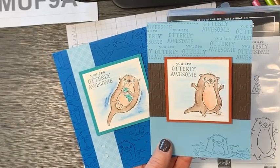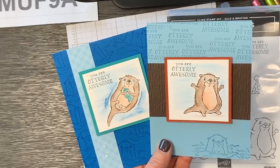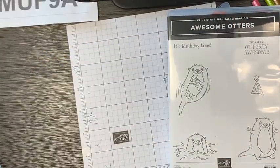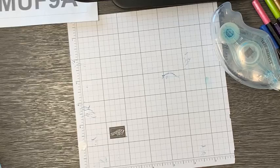Lisa was a blender pen girl, but now that she's getting more into mixed media, like using a paintbrush. Yes, I think that's the thing. I think the more that you practice, it's such a good point, Lisa, because the more that you practice, the more control you have with the water. Because I think it's the water that tends to get out of control.